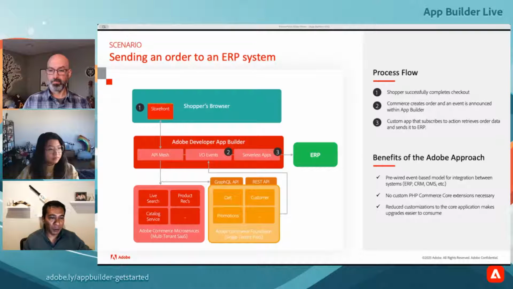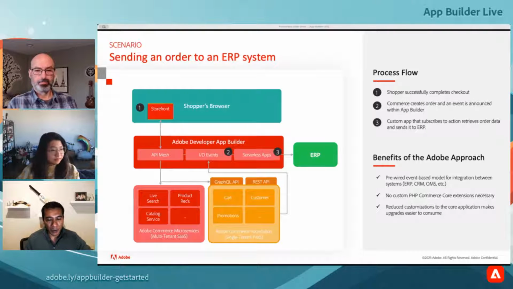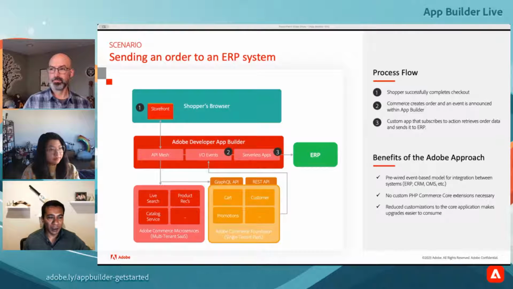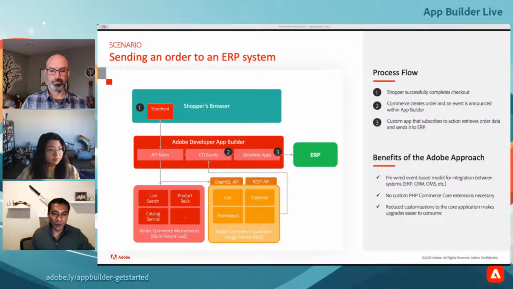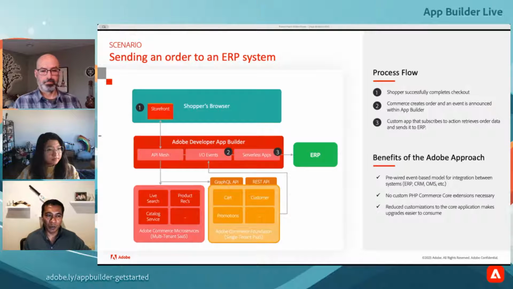and you choose which ones you want to make available to App Builder. In that, you can expose the order created event, and there are other events, like I mentioned, for example, customer profile updated or product catalog updated and so on. But in this case, we take the order created event, push it to IO events, and from there, you can either directly send it to your ERP if it exposes a webhook that we can post it to, or you can create a runtime action, which is really a serverless function written in JavaScript, which can transform the data in some way, and then, if required, enrich that data and then send it out to the ERP for that order to be fulfilled.